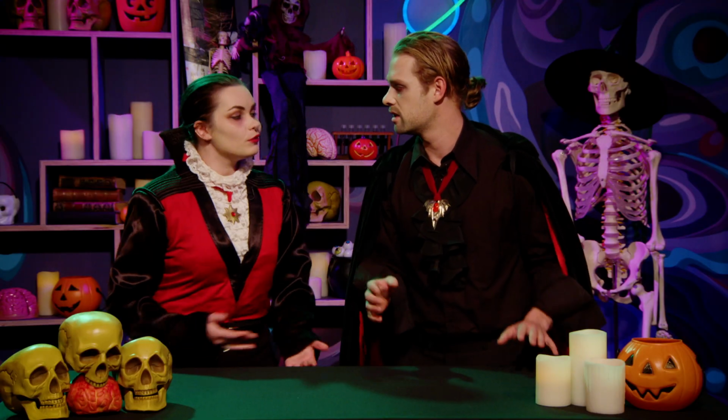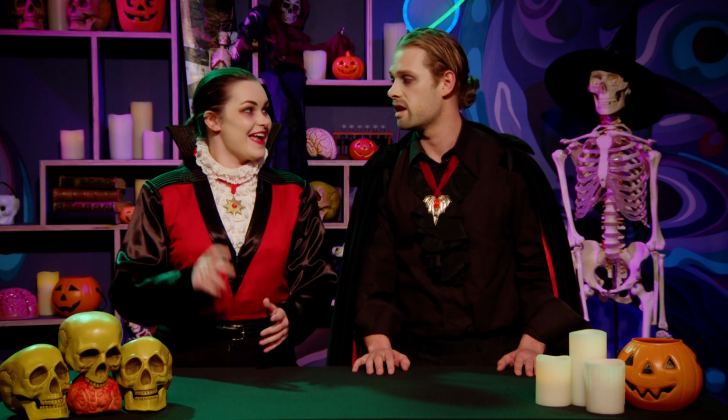Halloween party needs a spooky vibe, so we're setting a spooky scene. Now, this is an epic Halloween hack for fans of milk. And if you're a recycling fan, double win. We're using old milk bottles and turning them into lanterns. Drew, they're called ghost lanterns. Cue the spooky sound effects. Are we gonna have to do that every time?